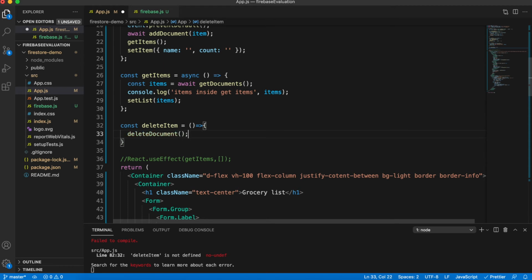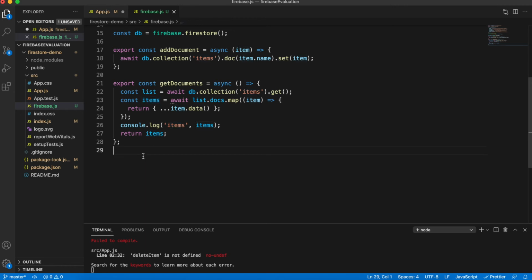I think this is also an asynchronous function from Firebase, so I'm just gonna say async and await. I'm gonna create delete document inside Firebase.